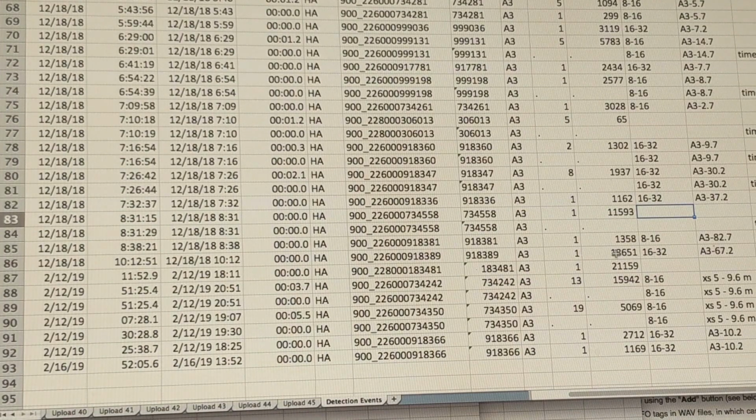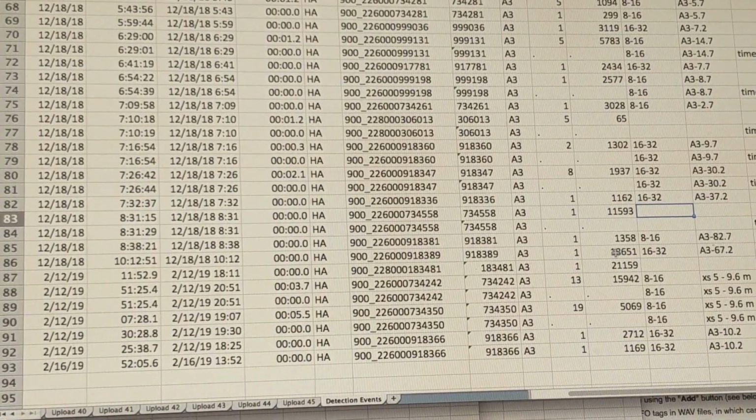But perhaps the flows were not great enough to move the larger tagged rocks that I threw in, the 16 to 32 millimeter rocks. If it had been the other way around, if I only detected the larger rocks after tossing them in during the high flow, then that might indicate that the smaller rocks were also making it to the antenna, but were simply moving too fast to be detected. So this is actually really good news in the sense that it's better that I've got only small rocks taking their time to get there rather than wondering whether I'm missing small rocks because I'm only seeing large ones.